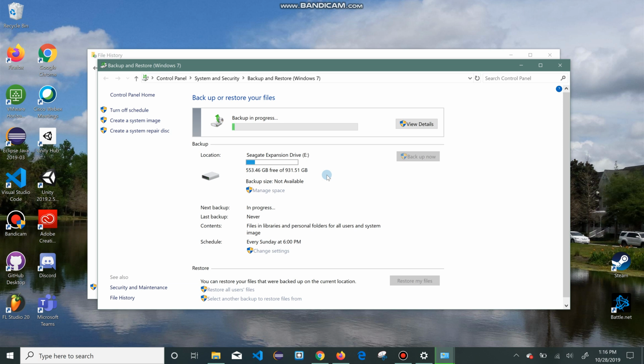This computer has an 8000 series processor for i7, so it should be ready in just a few minutes.